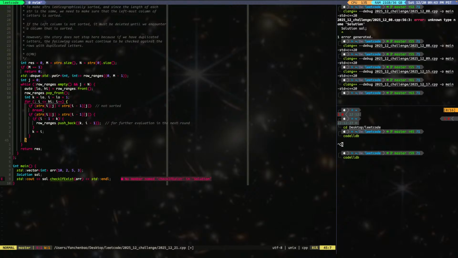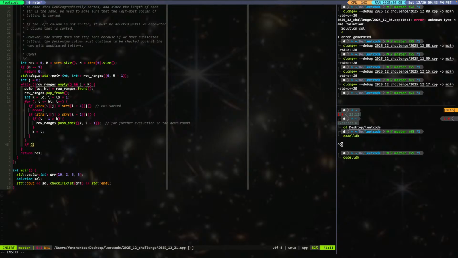Okay, now we come out. So what we need to check is if this i is larger than high. No, if i is smaller or equal to high, right? That means it's not sorted. Then res plus plus, right?